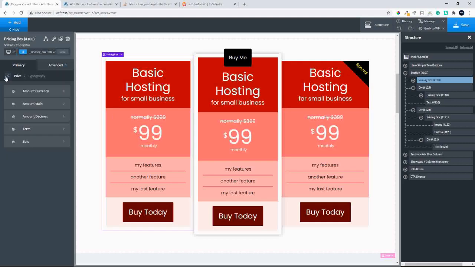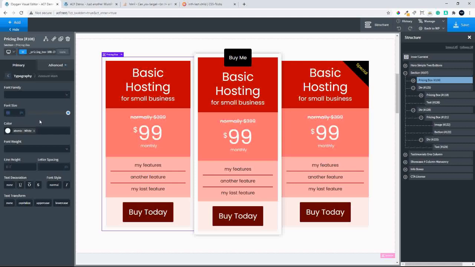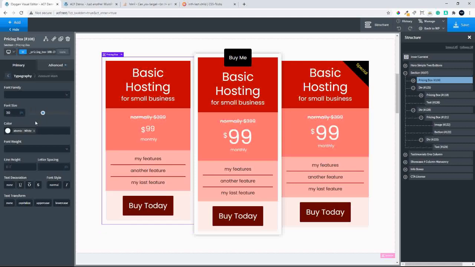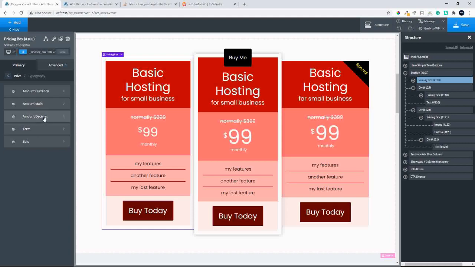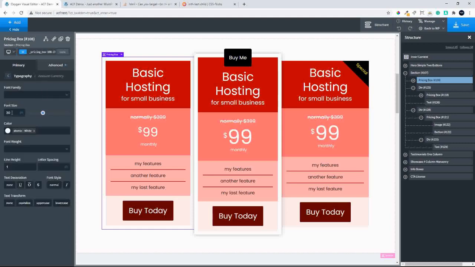Then I'm going to head back to the amount main, and instead of being that height, I'm going to make that a 30 as well, and I'm going to give that a line height of 1. So now I'm able to create this effect, and of course if I was to make this a size of 50, I could then also head back to the currency amount and also give that a size of 50.